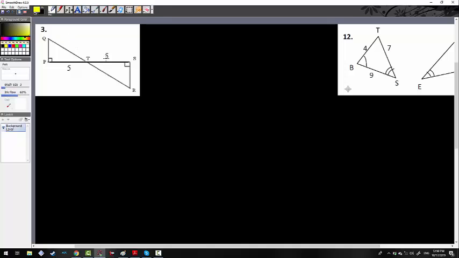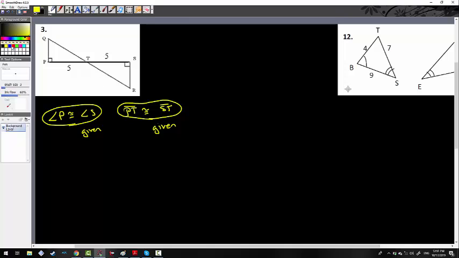In number 3 here, from the first section, I'm going to try and prove these two triangles congruent if possible. What do I know about the triangles? Well, I know that angle P is congruent to angle S. How do I know that? Well, they gave it to me, right? They told me in the drawing, so I can just say given would be my reason. For the same reason, I can say that PT is congruent to ST. Again, it's given, right? They told me this information, so thank you for giving me something.